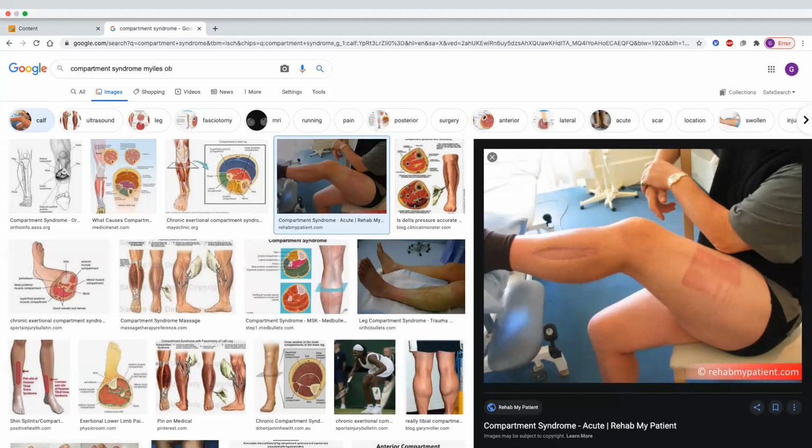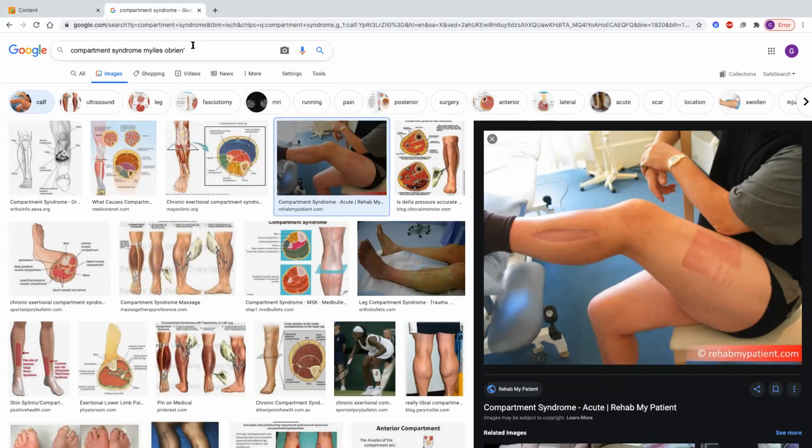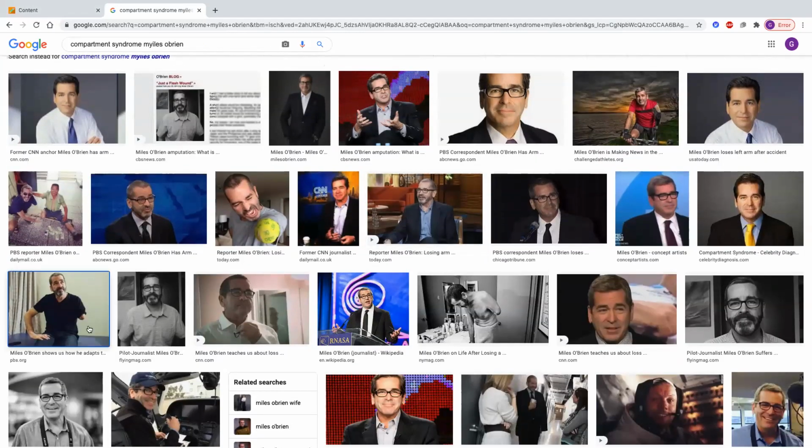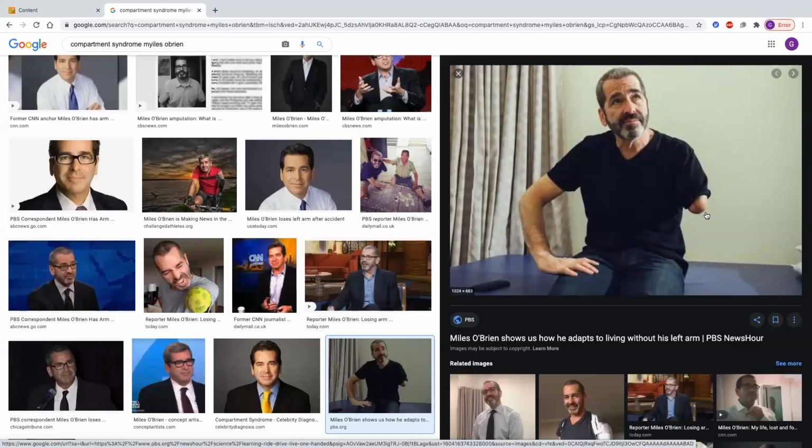At the worst situation, where you don't get it treated in time, you'll have what happened to this guy. Miles O'Brien was, well, he still is, a journalist. With this journalist, he was somewhere for work. And if you take a look right here, he's missing an arm, right? What happened with Miles O'Brien is he had damage in his arm from reporting on a story, and then a camera bag hit him in the arm. That's just a little camera bag, but he didn't get it treated.